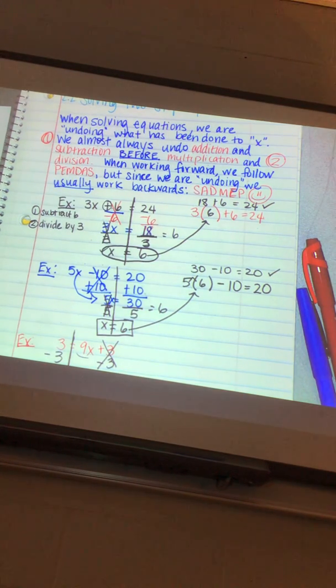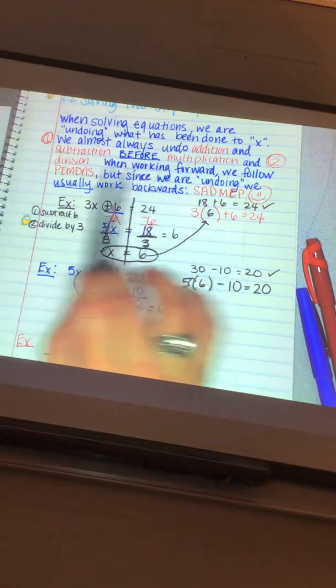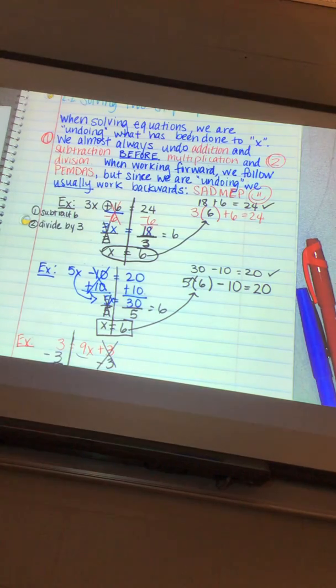3 minus 3, well, guess what? Also 0, but that's okay. Don't freak out. So now we're left with 0 equals 9x. Even though this is weird, I want you to go to your next step. Multiplication and division. What is being multiplied or divided here? Well, we have a 9 multiplied to the x. It's sticking it onto that x. So we're going to need to divide that 9 off.